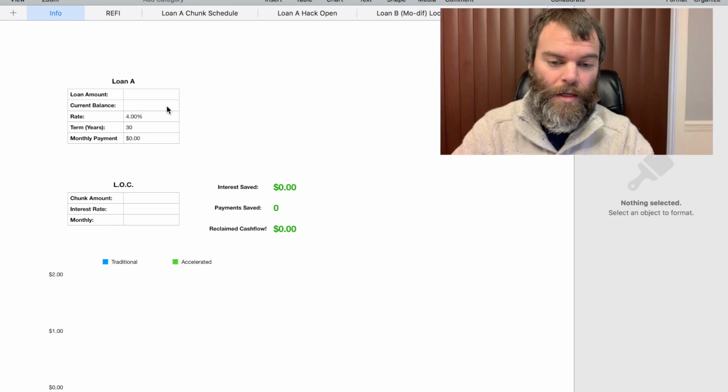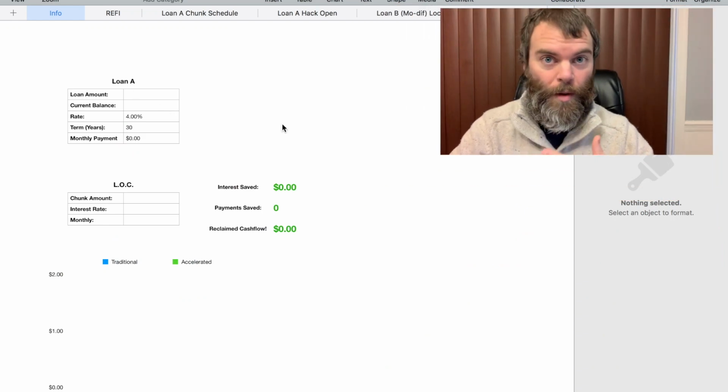I originally built this for a different purpose, but I've restructured it to help compare and contrast different rates. I've been getting questions about what my payments would look like if I lowered my interest rate by a point, something like that.